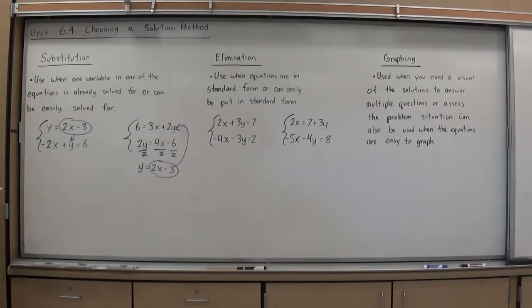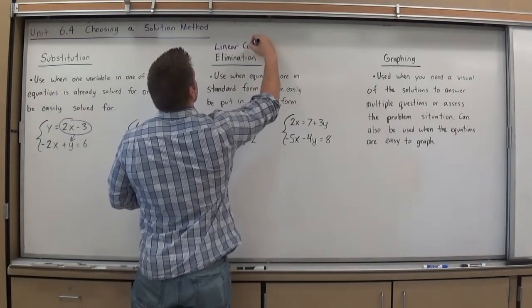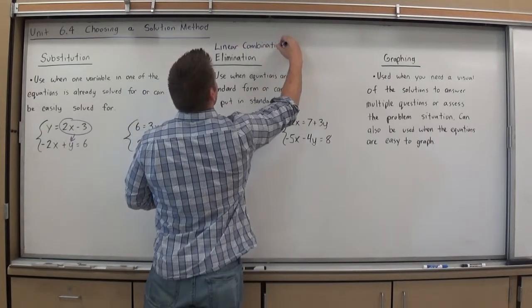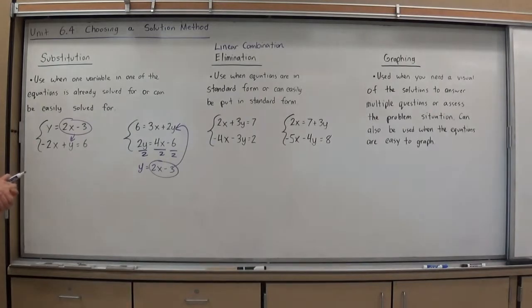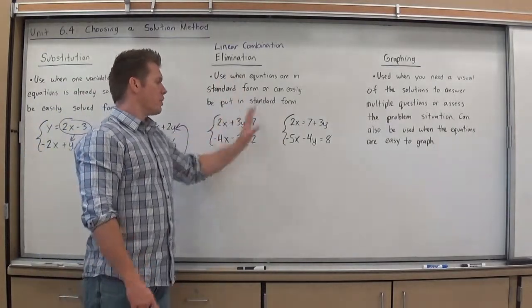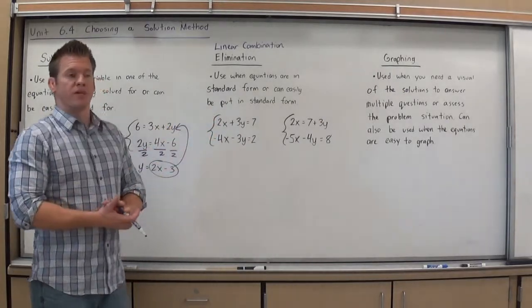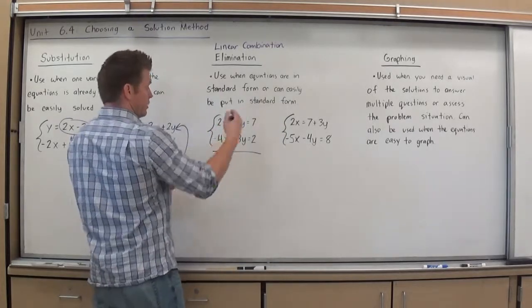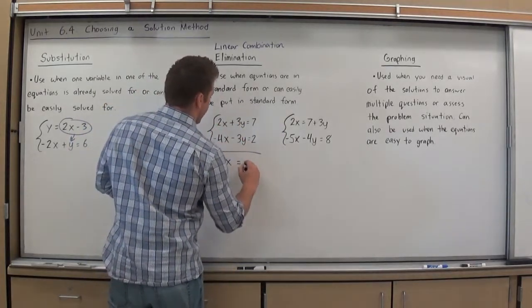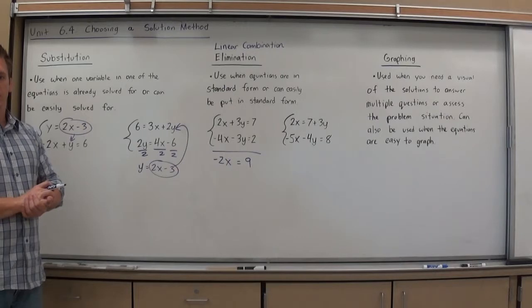Our second option is elimination, or a lot of times you'll see it in the book or in other courses called linear combination. It's the same method. It is best when your equations are written in standard form, or can very easily, with only minimal movement, be put into standard form. For the first one here, they are exactly in standard form. X's are lined up, Y's are lined up, constants are lined up. I would want to do elimination here. It may take some multiplication to make it work, but since this is the form it's in, I like to flow with that form. They're already lined up and in an eliminatable position, and I can solve for X fairly easily, plug that answer back in, and get a solution.